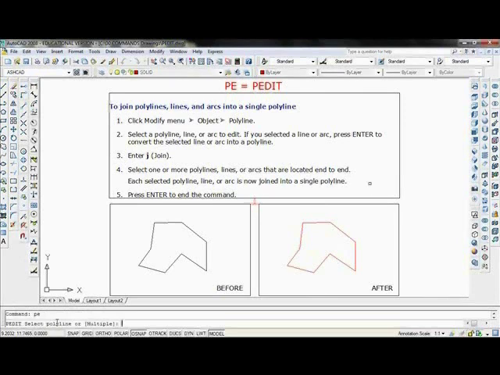It says select a polyline, so I select a line. I'm asked if I want to turn it into a polyline. I say yes, just hit enter. Then I want to type J, enter, to join. In other words, I want to join to that line, which I just made a polyline, all these other lines. So I select them all and hit enter twice. Now that is a polyline which can be extruded. It's the same with that one.